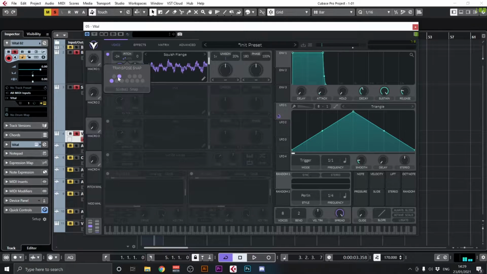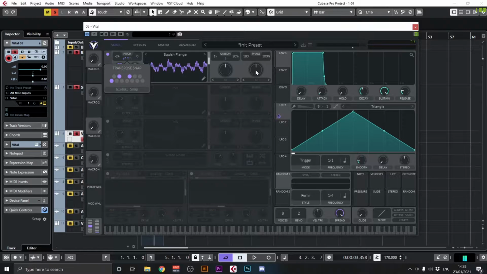And then so this is like a tritonus. Basically this 6 steps up from the root note. 1, 2, 3, 4, 5, 6. So depending on what you're doing in your sound, you should also change that.